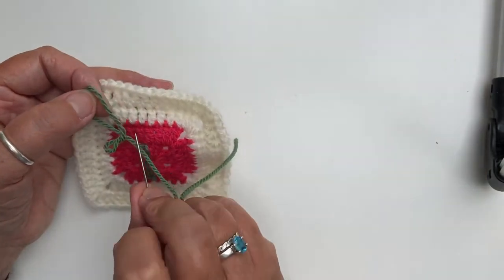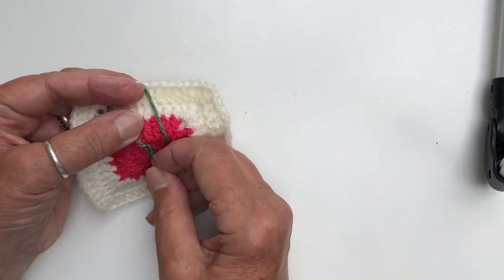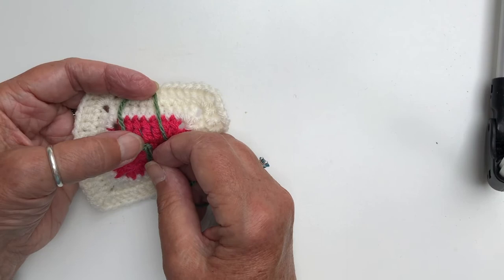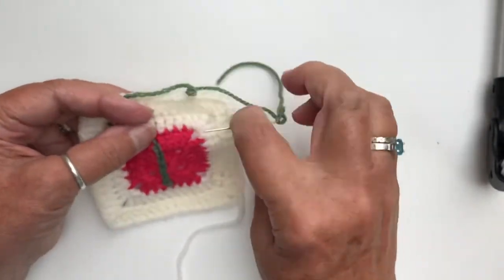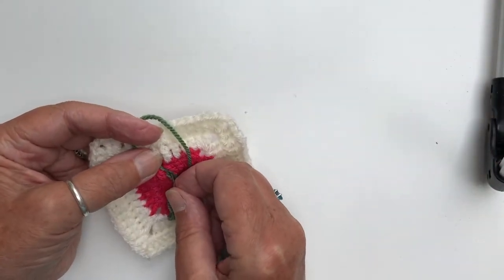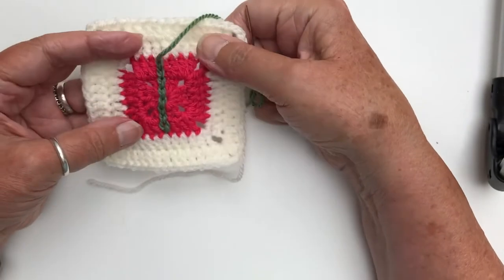Now this is the middle stitch we're aiming for on the other side, so we try to avoid going into a big hole, because that will just pull it down to there and make a small stitch. So you can pierce your yarn to make the right size of stitch, and I reckon one more should take us up to the, if this starts to tangle, by the way, just do that and let it untangle. Right, we're going up to where we joined onto the cream, and there's our first line done.